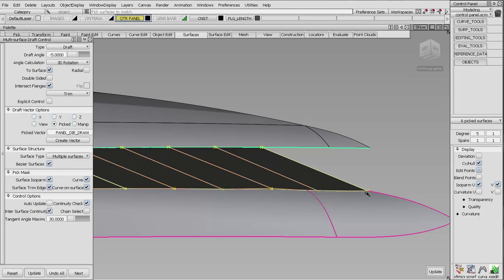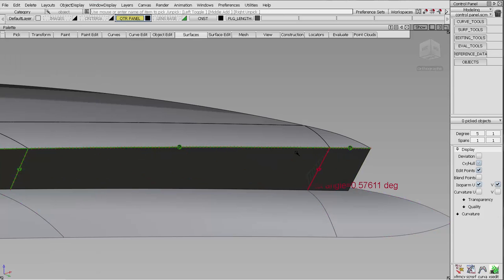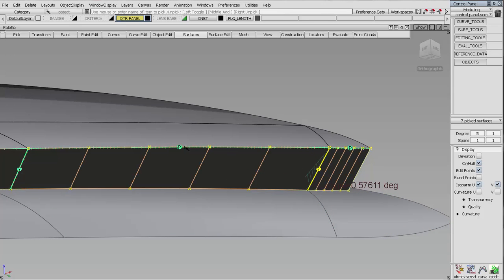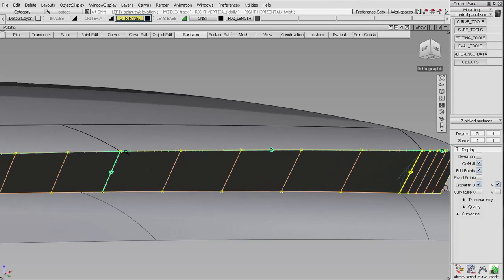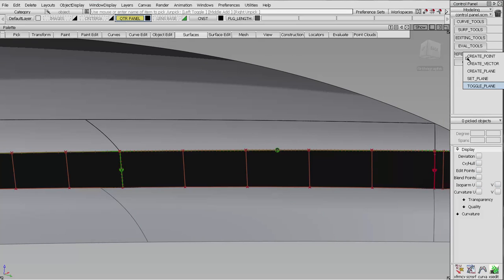So we could untrim this and extend it and get a further build, but I'm going to select the radial option. And what the radial option does is it builds all of these control vertices structures on radial planes to this theoretical intersection. What's a radial plane? A plane that is perpendicular to this line. So in essence, if we create a plane, we'll do it based on geometry.